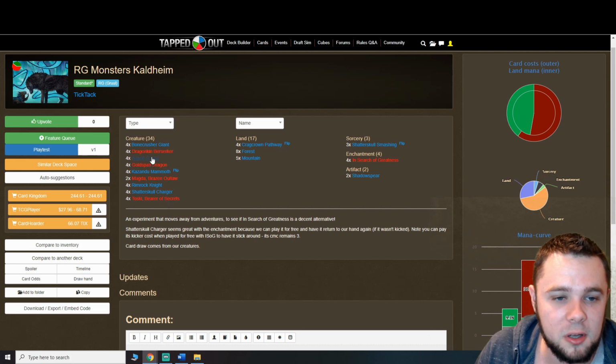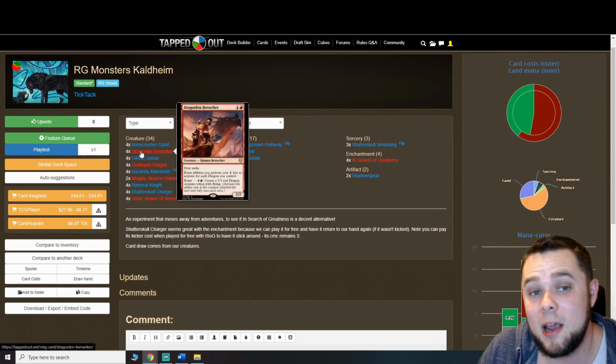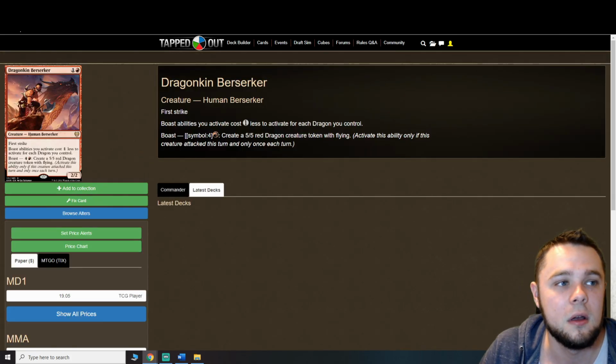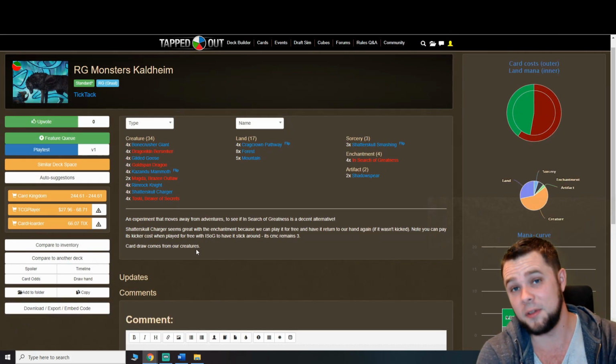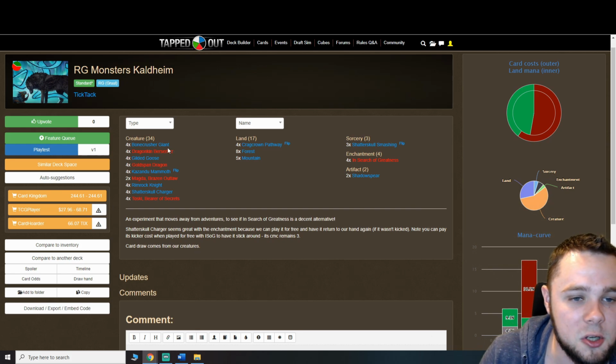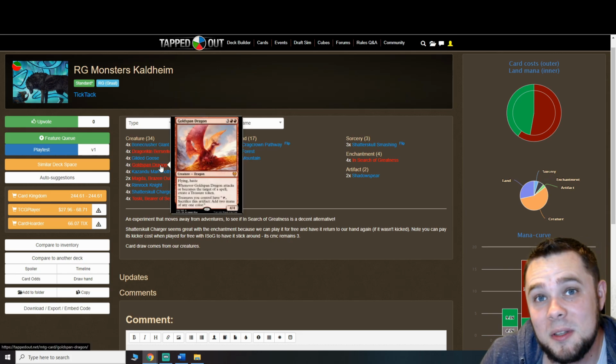We have a 1-of Gilded Goose in the 1-drop slot here, which is nice. In the 2-drop slot, you have some Dragonkin Berserker, which is a neat little card. 2/2 with first strike, and that first strike can be very relevant there. Being able to make big dragons as you go along the game is super nice, so I dig that. You're still playing your Bonecrusher Giants here. Playset of Goldspan Dragon. You know I love me some of the dragons.